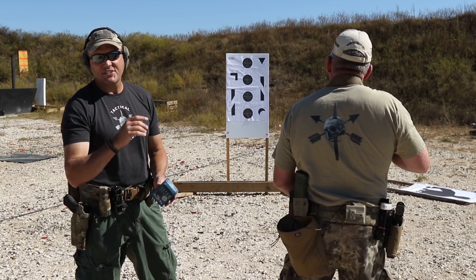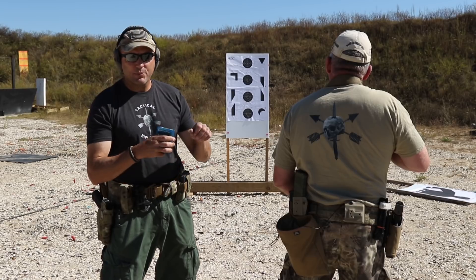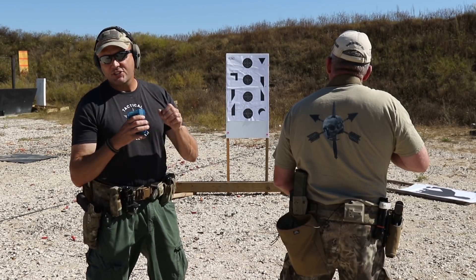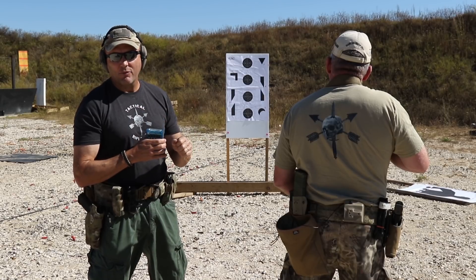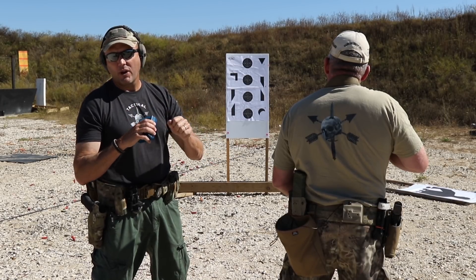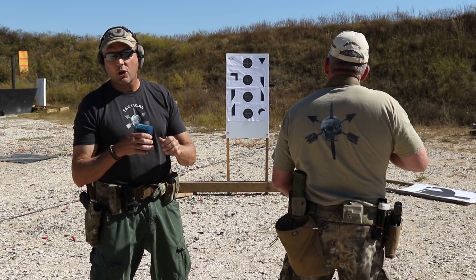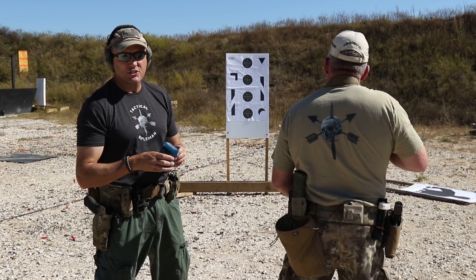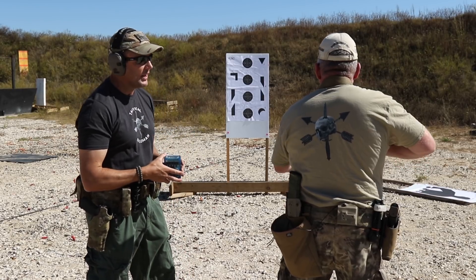Let's go shoot this. You've got five seconds. You're starting at either the high or the low ready position with one round in the chamber and an empty magazine in the gun. At the buzzer, you're going to engage the designated combat reload target — in this case, coach is using the bottom one. You're going to break the rifle off the shoulder, then reload and engage with one more shot. You do not have to manipulate the safety for this drill. Five seconds, from the seven meter line.